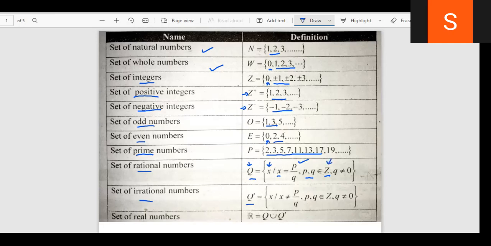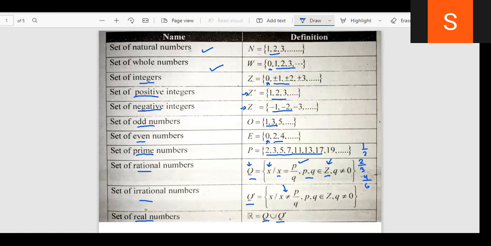So in this set, we are going to have numbers like 2 by 3, like 4 by 6, like 1 by 2, fractions. Any number which can be written as a fraction is a rational number, and numbers which cannot be written as a fraction are irrational numbers. And if we talk about real numbers in general, in maths, every number is either a rational number or an irrational number. So are you clear so far? Yes. All right.